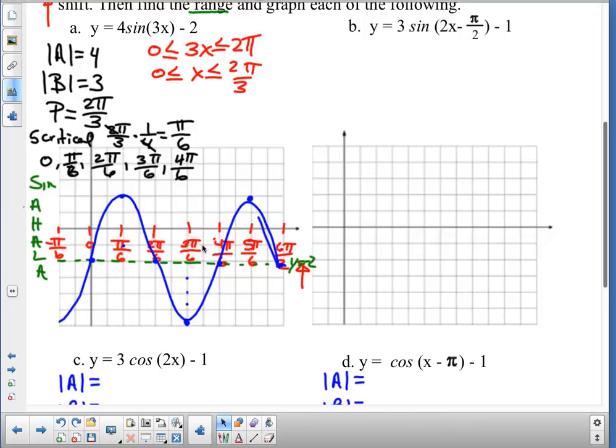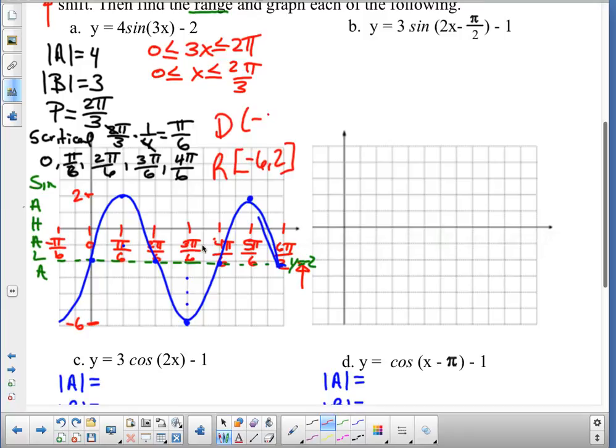getting our sine curve on. And now we are asked to find a couple other things here. We're supposed to find range, and this is where we get the opportunity to find our range. Our range is actually down here at 1, 2, 3, 4, 5, 6, from -6, and up here at +2. So my range is -6 to 2. Now keep in mind my domain on this, and perhaps I should have done that first, is all real numbers, or -infinity to infinity, because it's continuous all the way along its domain.